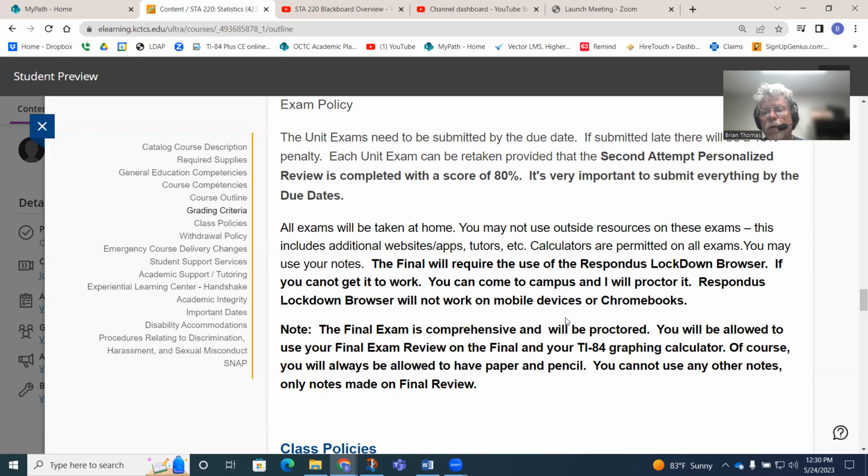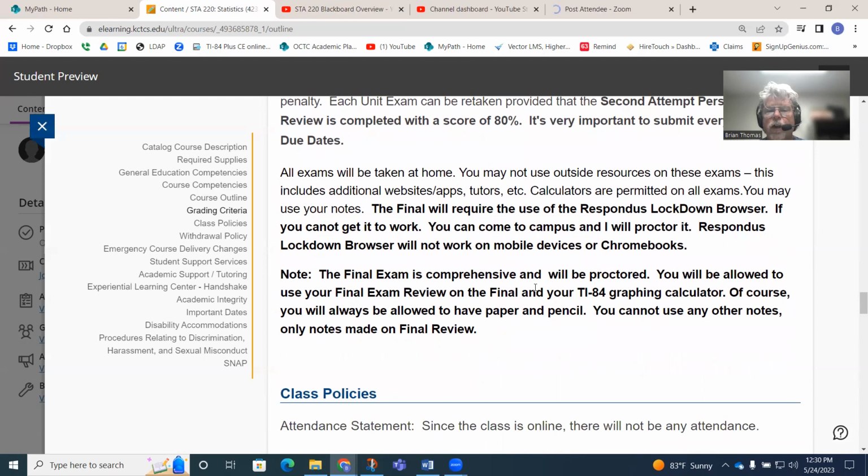So if you are using mobile devices or Chromebooks, you will not be able to use those for your final. The final exam is comprehensive and it will be proctored, like I said, with the lockdown browser or in person. You will be allowed to use your final exam review on the final and your TI-84 graphing calculator. And of course, you can always use paper and pencil. You cannot use any other notes, though, for the final.